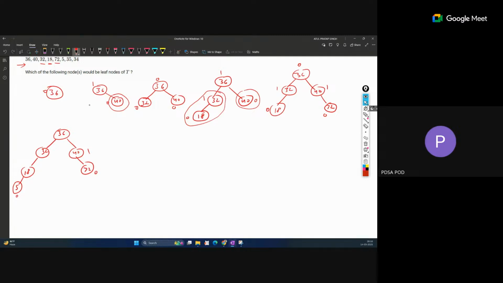So for 5 and 18, the balance factor will become left height 1 and 0, 1 minus 0, 1. For 32, 2 is the height for the left subtree and right height is 0. 2 minus 0, 2. Okay, and for 36, 3 on the left and 2 on the right. So 3 minus 2, 1. So now you can see we are getting more than one height difference on one node. So this node has now become unbalanced, so we will make this balanced.